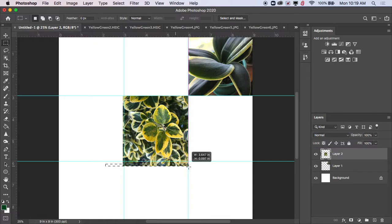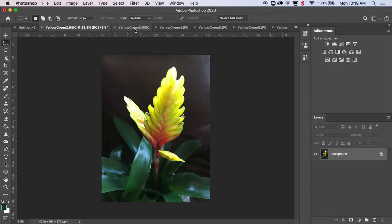Oops. And that little bit on the side. And then Command D to deselect. And now I can go in and continue with my other photos. So let's see, we did that one.